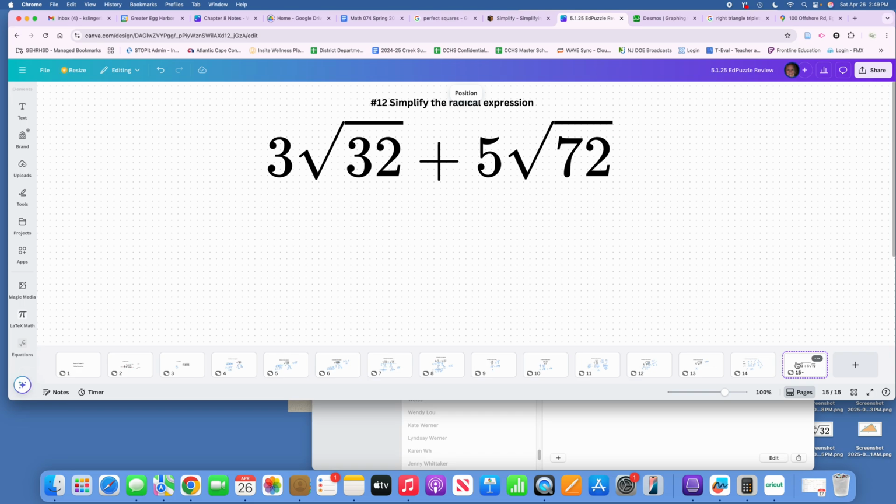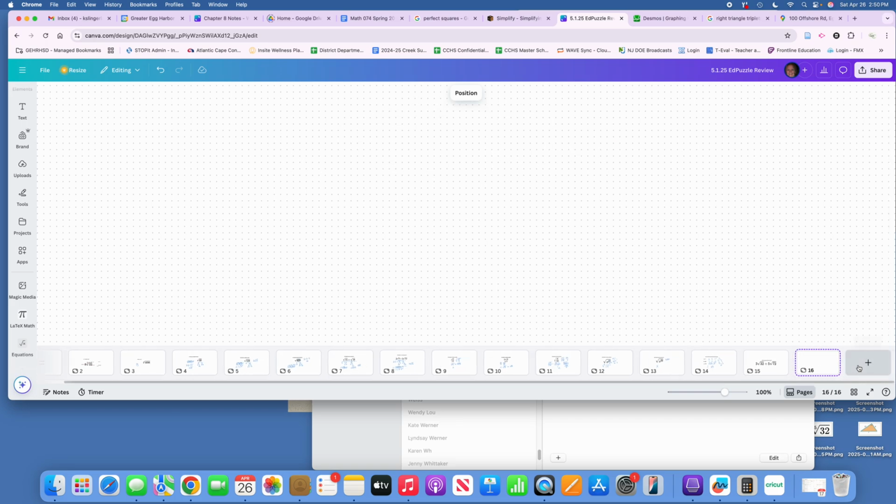And now the last thing that we did was we simplified radicals when we were adding or subtracting. Okay. So remember, I can only treat these as like terms if the number under the radical is the same. My first step is to make sure that I simplify the radical. Okay, so right now I'm looking, 32 and 72 are not the same number, so I have to simplify those first. Okay, so I am going to start with radical 32. And there was a 3 next to it.